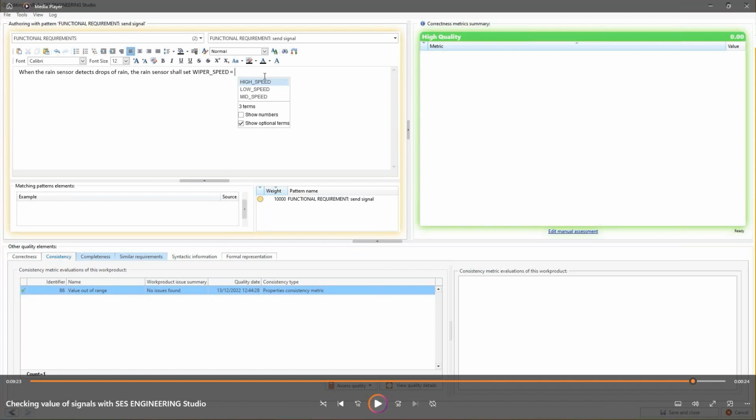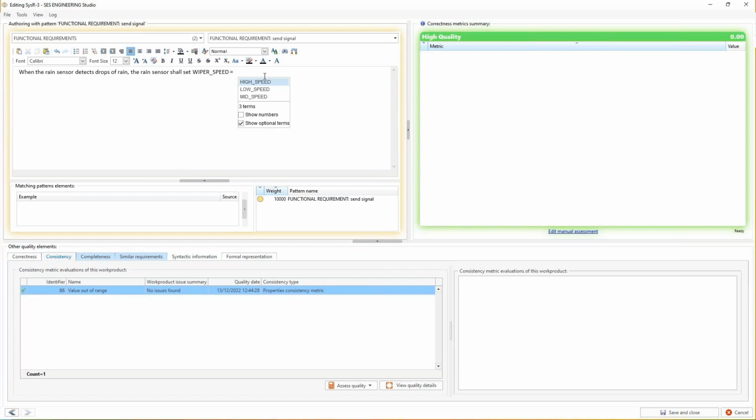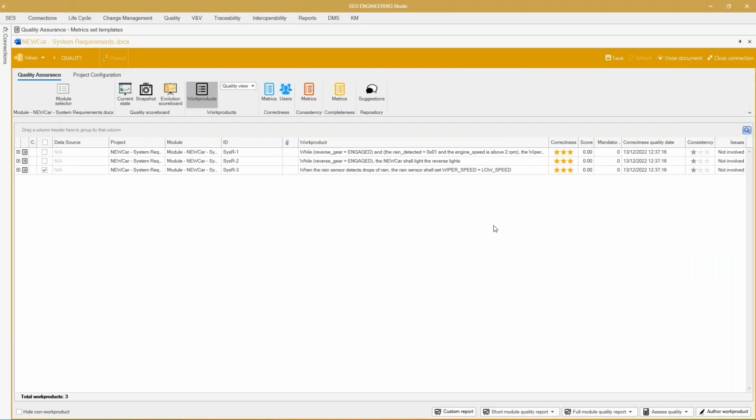So the tool is narrowing the options in those drop-down lists only to those that fit with the semantics of the information from the ontology or from the project dictionary, right? So if I now choose one of these 3 possible values, I hope that everything will be in green. So the structure is okay, and there are no issues detected, so everything is in green.